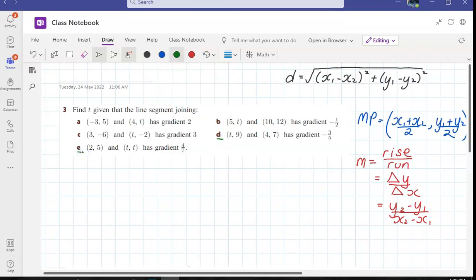Who's done these, by the way? Excellent, hey? So we'll just recap. We'll do D. People can, once I stop blabbing, you can go back. D. The key here is gradient. And we have a gradient formula. So all we're going to do is follow it. Would you agree? Have you done this?